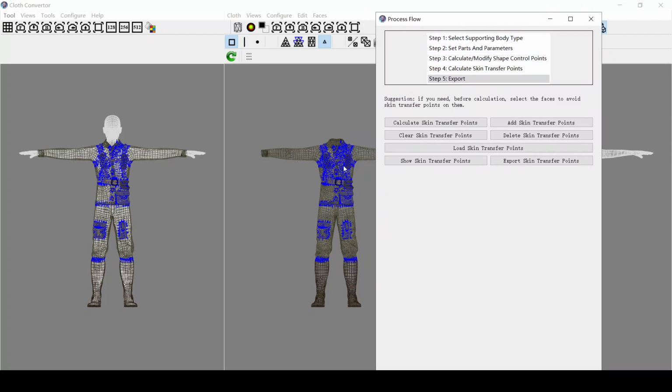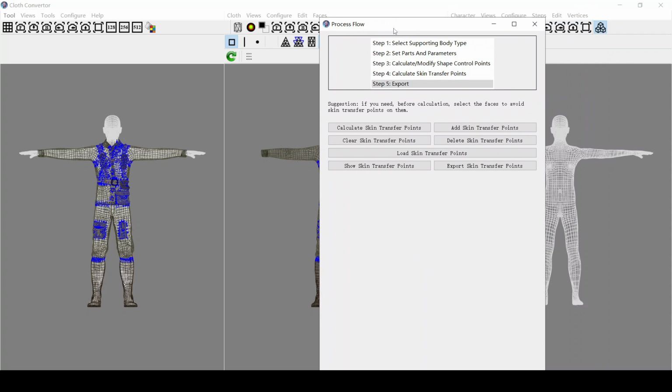Now we have converted the clothes to an interchangeable clothes asset. You can dress it on any interchangeable base character.